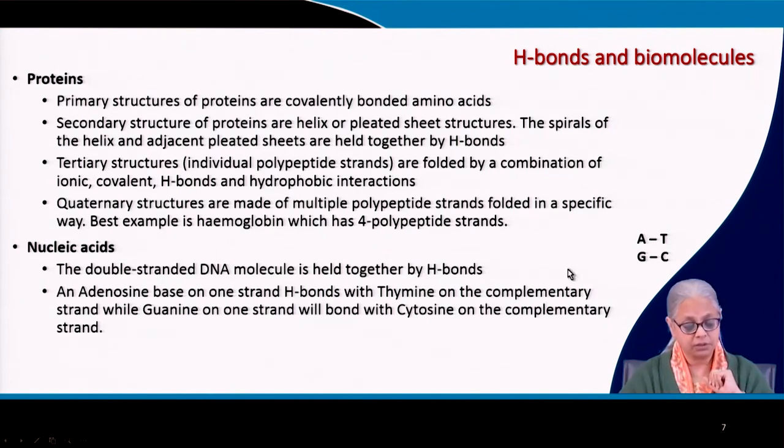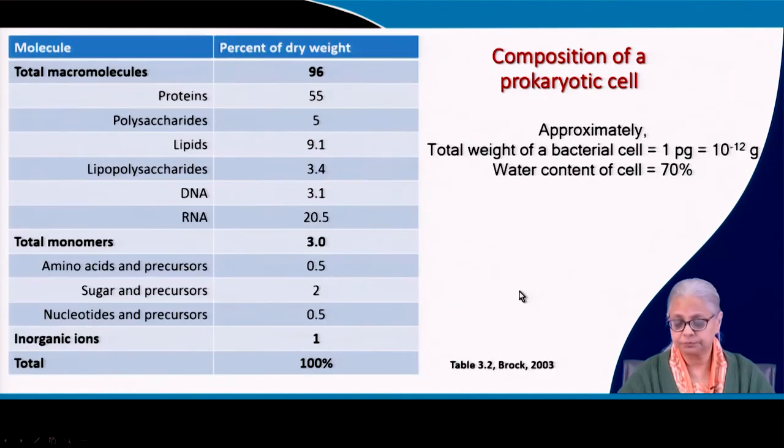And then you have, that I've already mentioned all this, so we'll come back to this point again. Let's take a look at the composition of a prokaryotic cell. Now, a prokaryotic cell, I think I may have mentioned at some point in the past that we're dealing with bacteria. Prokaryotes are bacteria, and these bacteria are studied better than any of the other microbial groups. So the composition of the prokaryotic cell is what we are interested in over here.